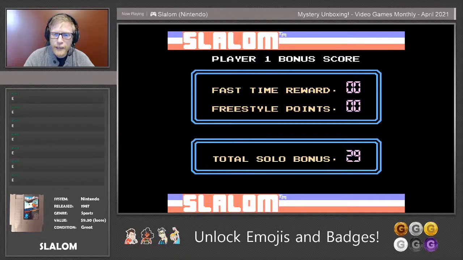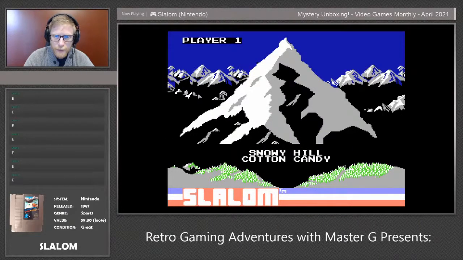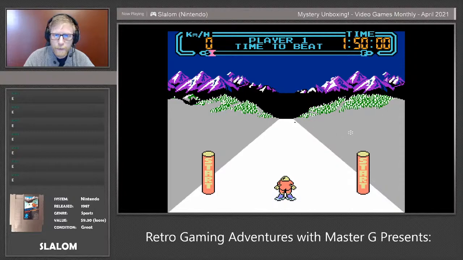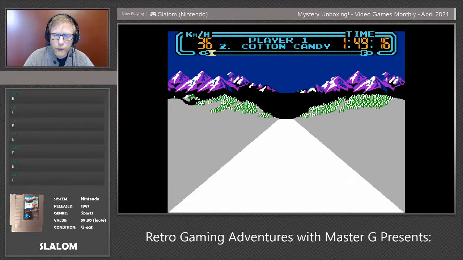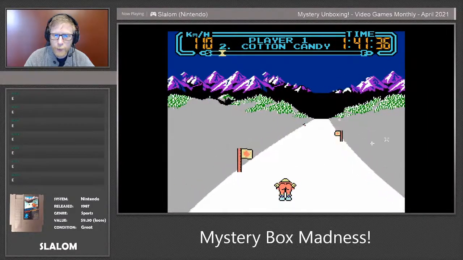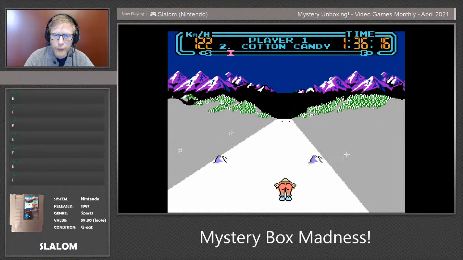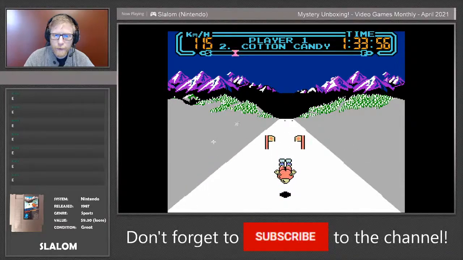How do you get freestyle points? I'm pushing all the buttons. I don't know how. Alright. I can pause. What does select do? Nothing. I can jump. I can jump a lot. Does that give me points? It doesn't. All I can do is jump. There's no trick button.